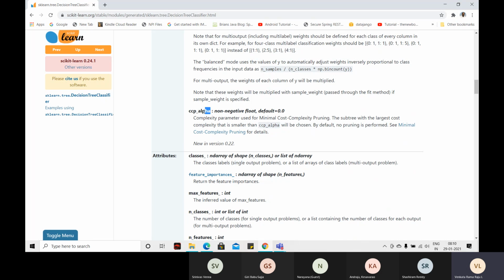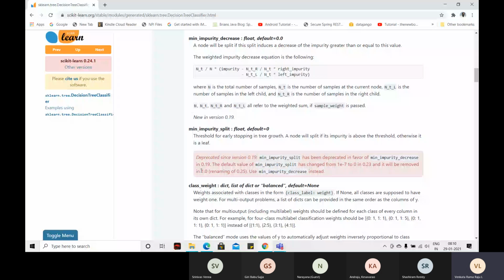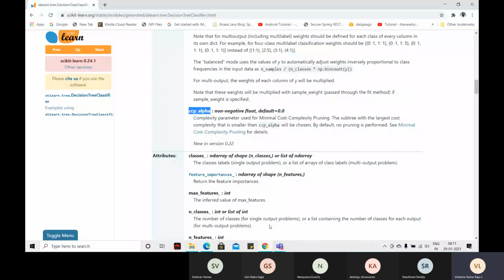What is the CCP alpha? You can actually avoid using min samples and max samples, and play with this CCP alpha, which will automatically control the leaf nodes.